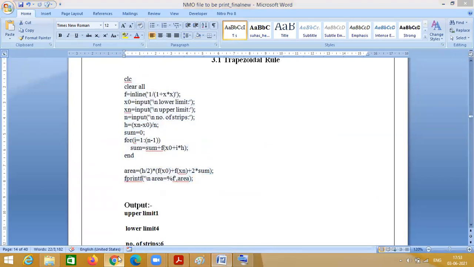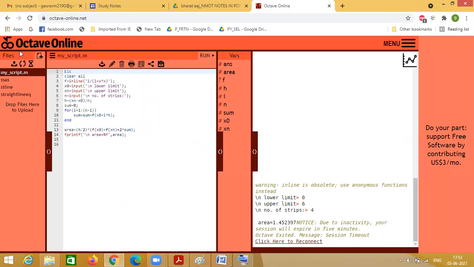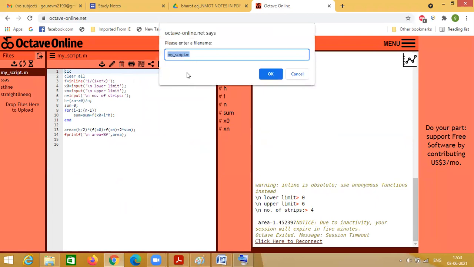Or again there is an online tool, the Octave online solver. Here you need to just create a file. You can write it as trapezoidal rule.